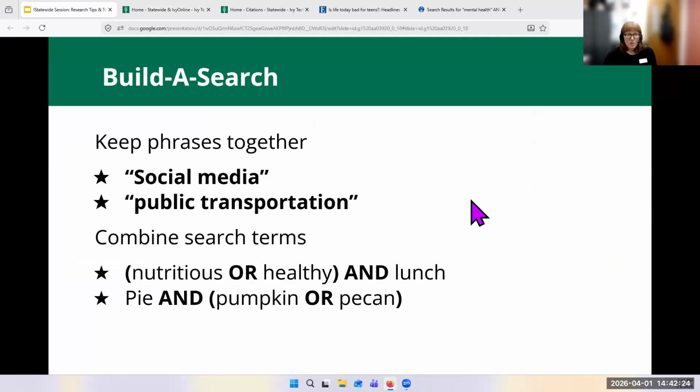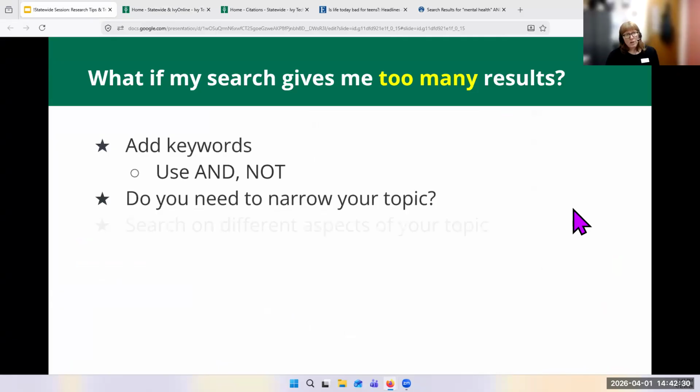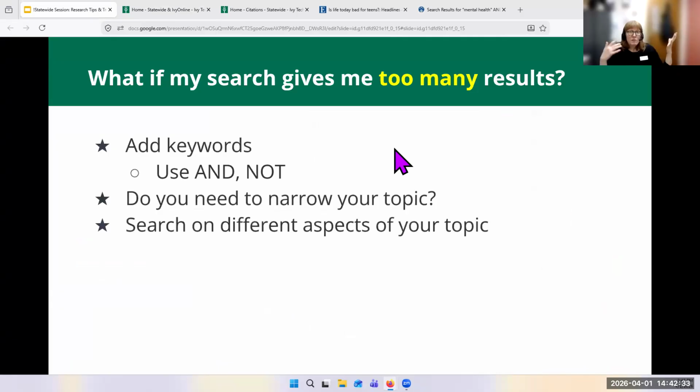And there's a couple things I want to go over just to wrap up and repeat what I shared. So what if my search gives me too many results? What if I'm overwhelmed? Then remember those AND and NOT keywords. The AND will make sure that it narrows your search down, and NOT will eliminate unwanted words.